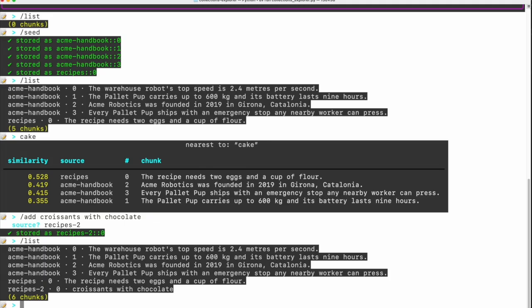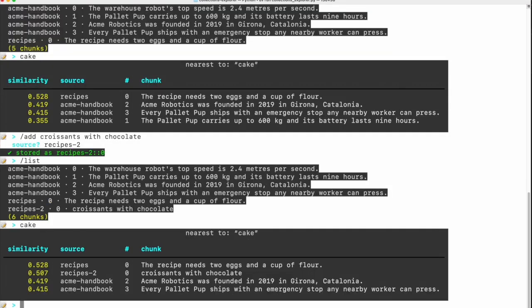So if I ask again for cake, we see again that the recipe of 2 eggs and a cup of flour is related to cake, and also croissants with chocolate is somewhat related to cake, but not as much as the actual start of the recipe.